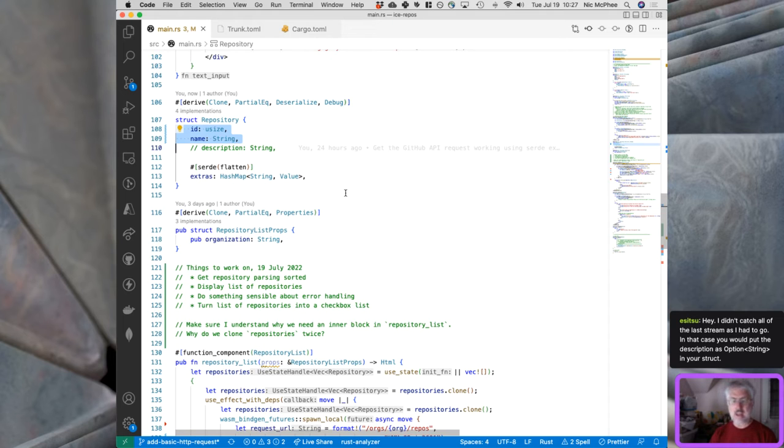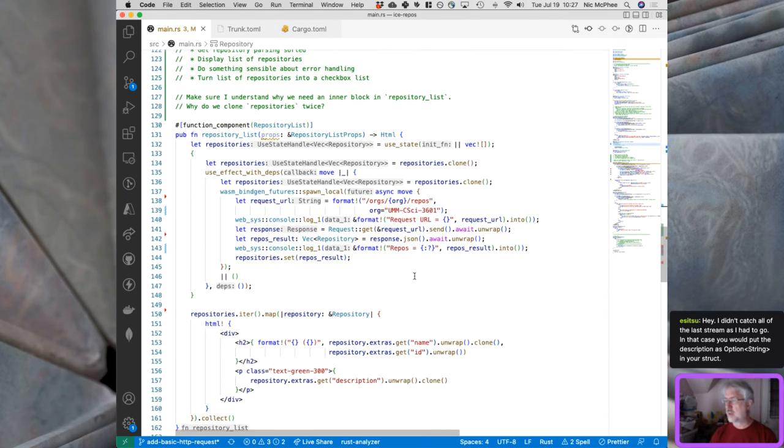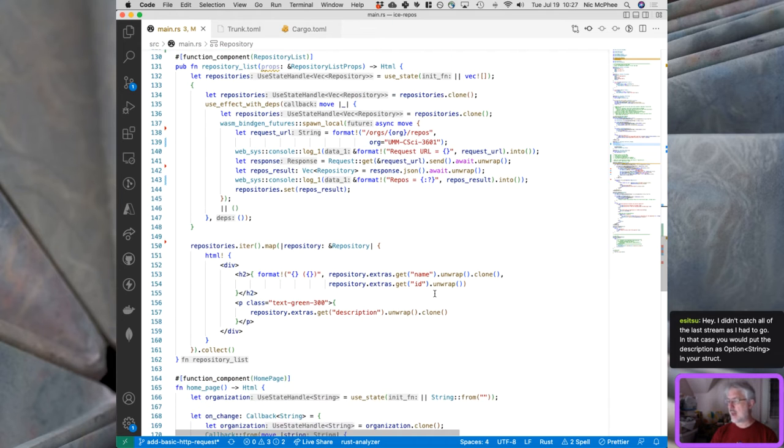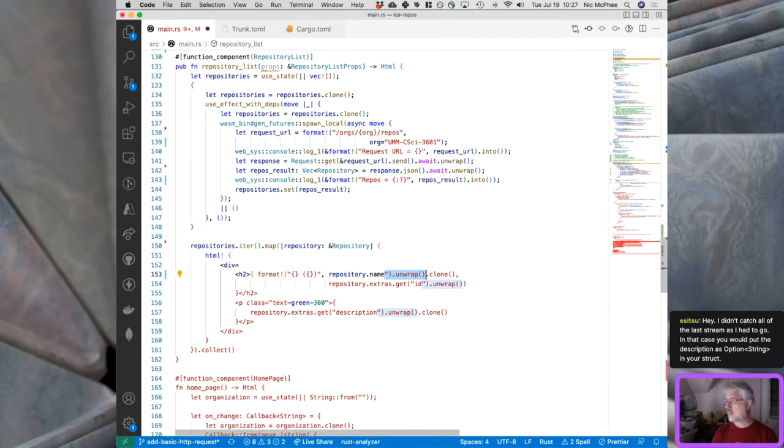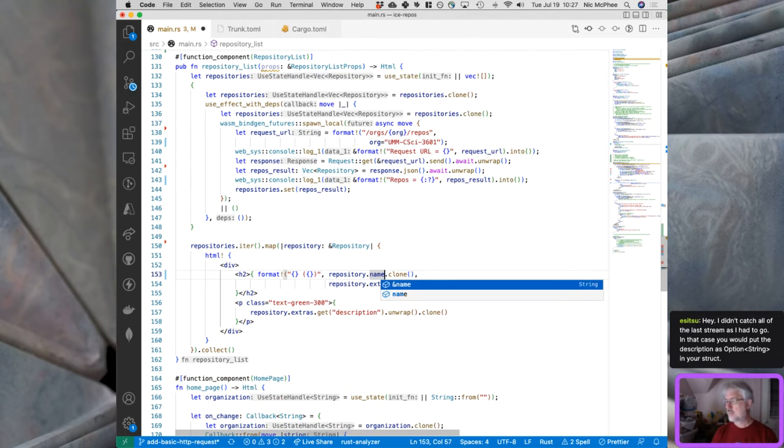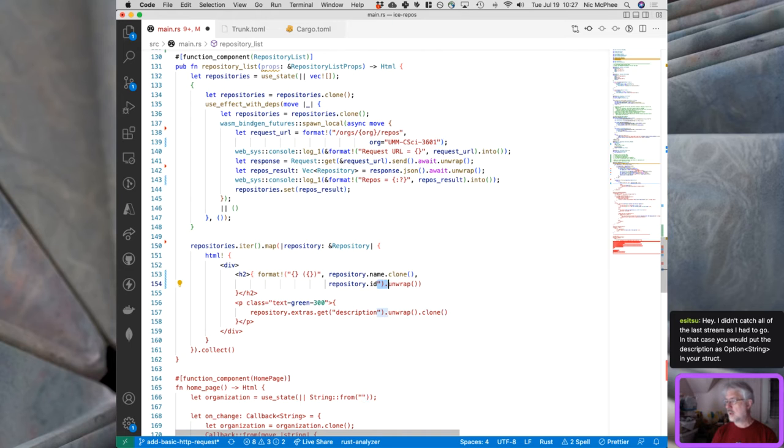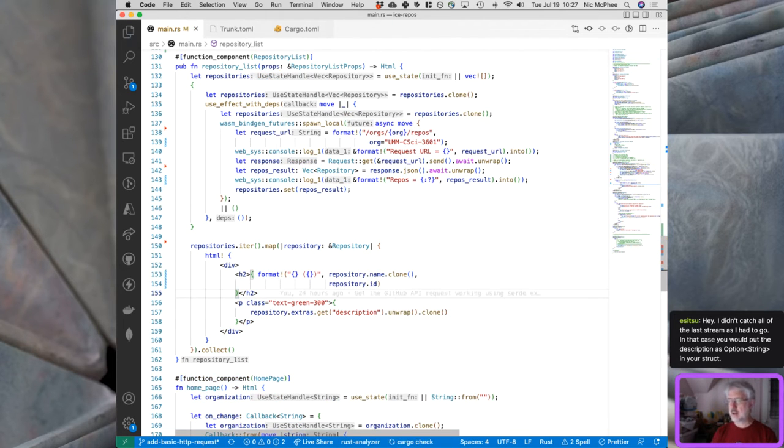So I think we can count on both of those fields being there. And so if we do that, then we can replace this with .name and get rid of the unwrap, and replace this with .id and get rid of the unwrap. Boom. Now that, I think, should still work.